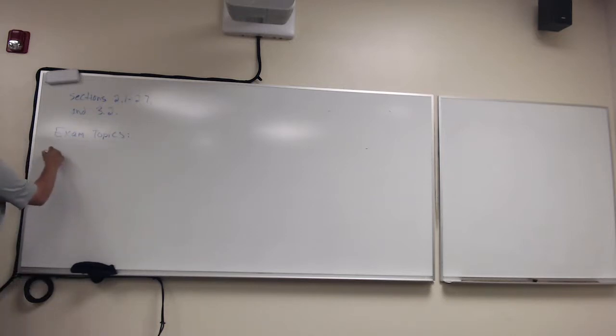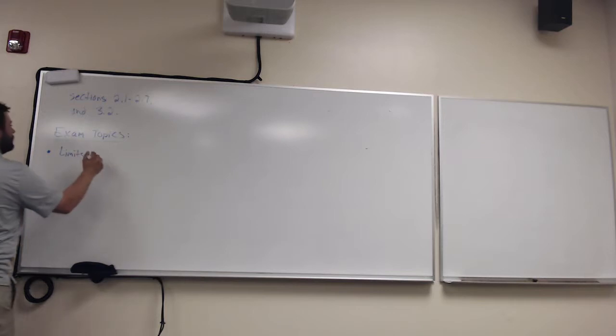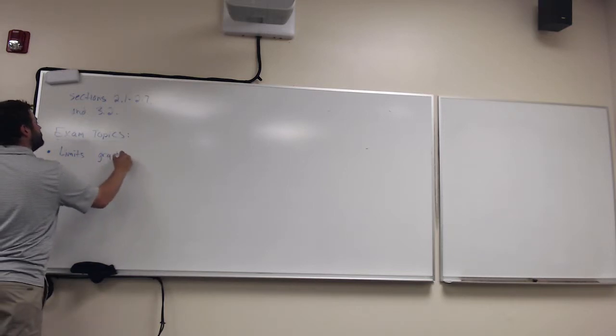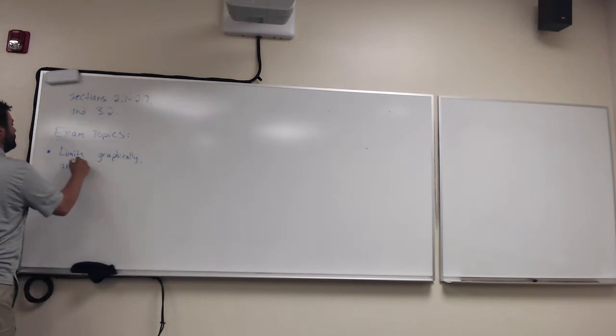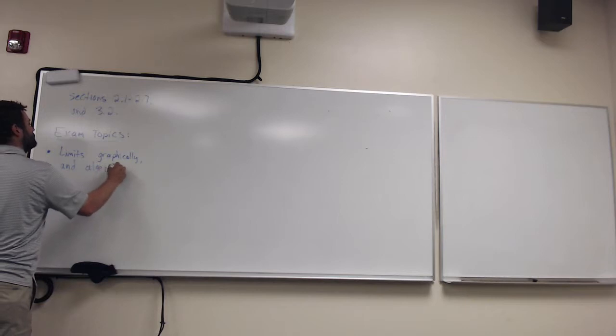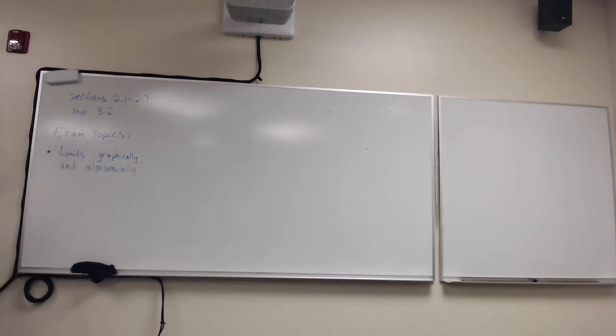First bullet, we need to be able to do limits graphically and analytically or algebraically. I could also say limits numerically, where you make a table and let your x value get close to something and you see what the function approaches. Probably won't do that on a test. However, if you struggle to see what method to use to calculate a limit, you can always do the numerical approach. But mainly, just limits graphically and algebraically.